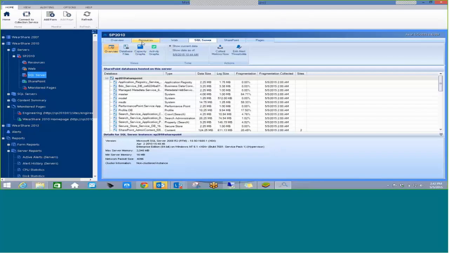So the actual resources of SQL, because at the end of the day, if SQL is acting up, Larry said this as well, they're coming down your door, right? It's inevitable. It's extremely important to your environment. SQL is right up there in monitoring, just as SharePoint, because it's part of your environment. So we're able to monitor this. So really quick, the last thing I'll show is the default thresholds.